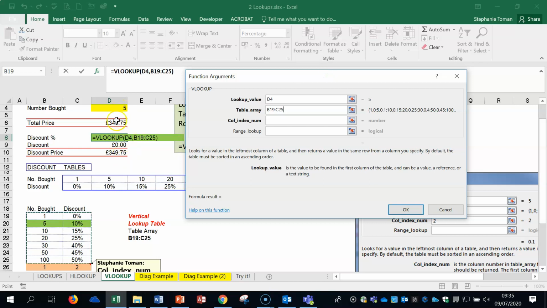We're not auto-filling this number bought. Our column index number is 1, 2. So we've got the 2 again. And then we don't put in a false. Some people put in a false because then you get an exact match. In the exam, it's not necessary because you will always have an exact match. But in the real world, if you want to do it, please do. It's useful.